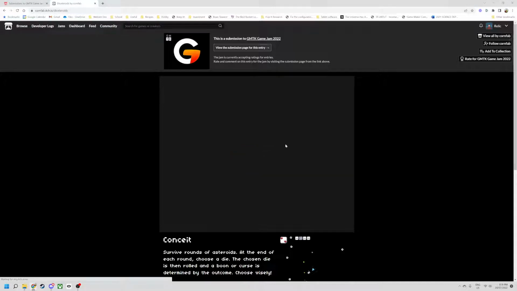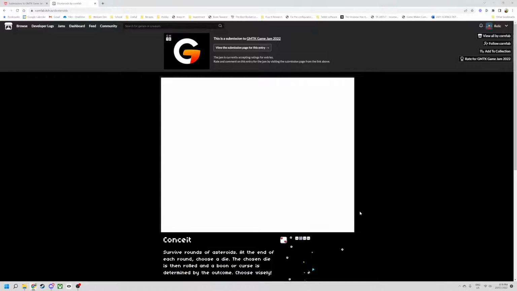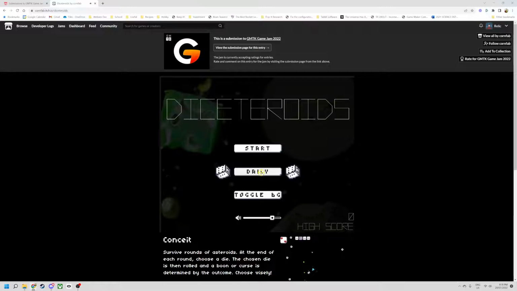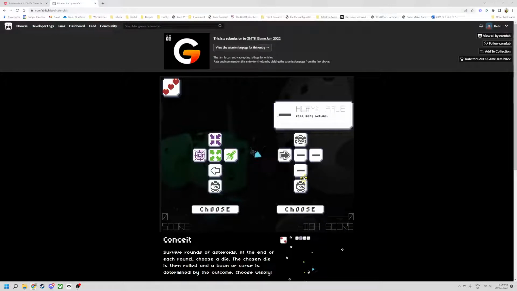We have Diceteroids. Based on the pictures and the name, I think I know what I'm in for. Daily? Do you have a daily challenge? Is this the layout of a dice? Helmet. Cancel left. Cancels the die before this one.